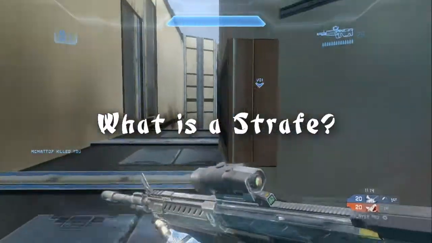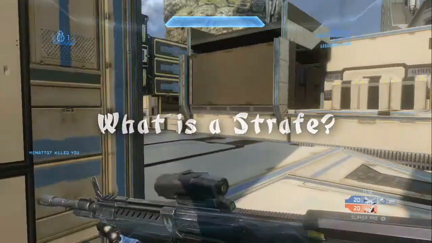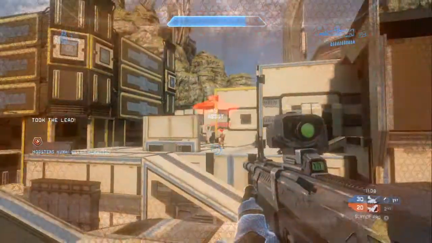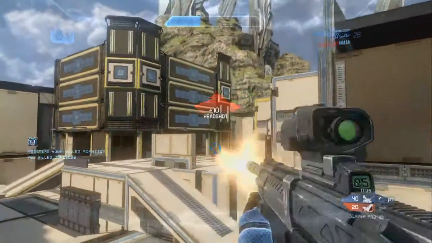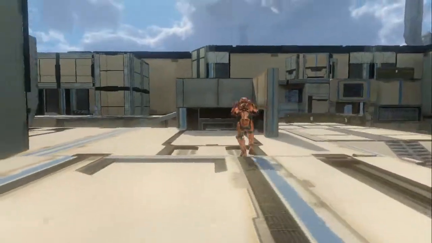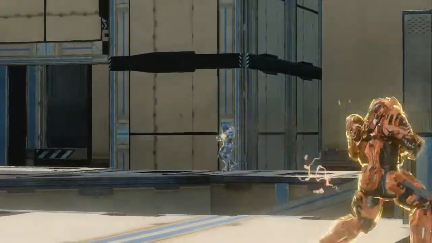So, what is a strafe and why do it? Strafing is basically a side-to-side maneuver to dodge your opponent's shots and pretty much juke them out. You can see that the end of this battle had about a quarter of my shield left, and that's because of strafing. If I were to just stand there and run straight at him, it would have been an easy shot.